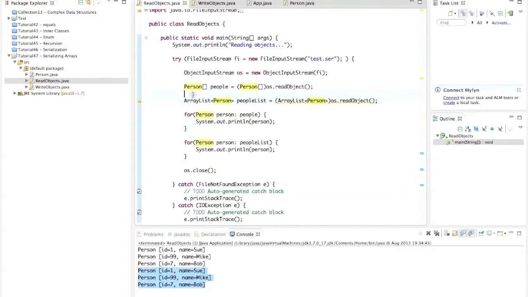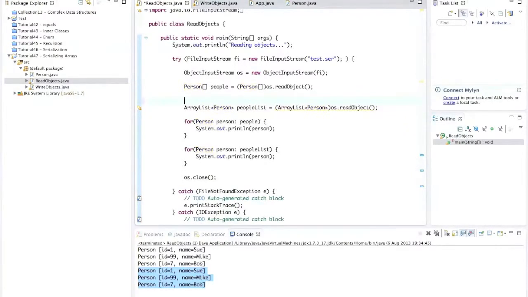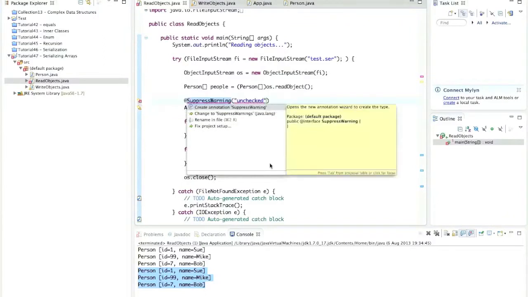And probably the easiest thing to do, to be honest, is just suppress it. So you can just put an @ sign and SuppressWarnings, capital S, SuppressWarnings annotation. And in round brackets and within double quotes, we can say unchecked. Let's save that. And let's click this error. And whoops, I've got a spelling mistake there.